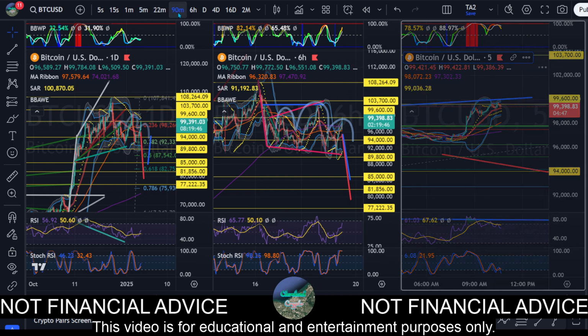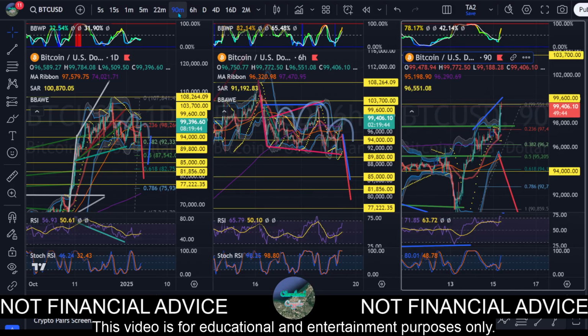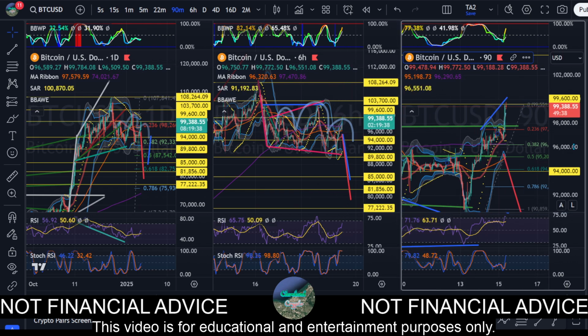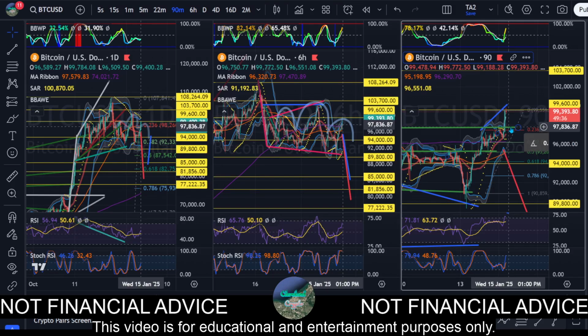So yeah, the lower time frames are suggesting that there will be a retrace down. How far down? Well, if it's just the minimum one, like we were just talking about, 97.8 down to this support level. However, if that fails, then we'll most likely be either forming a little head and shoulders here and bringing it even further down, or just crashing further down back to the 94K support level. Test that as support once again.